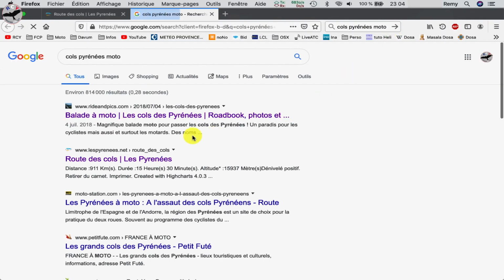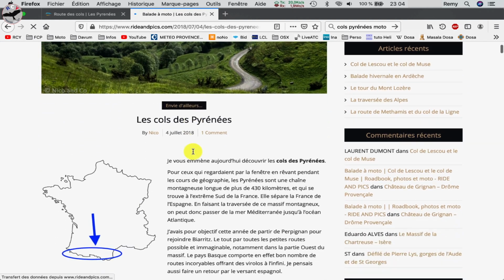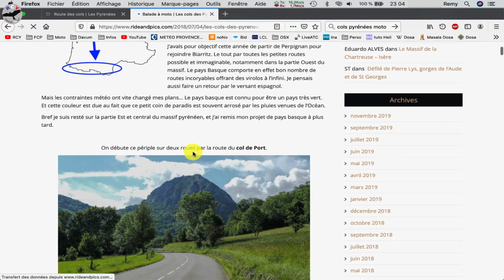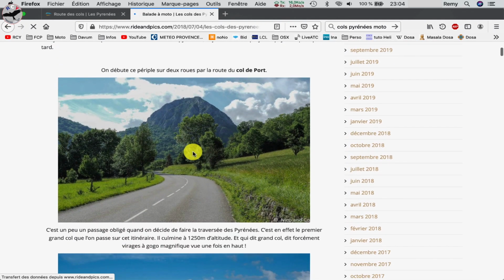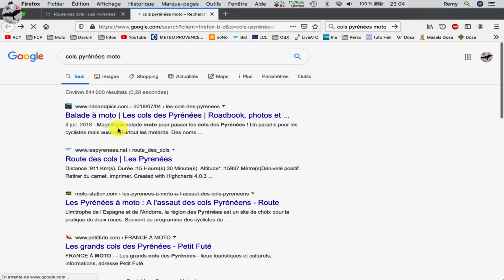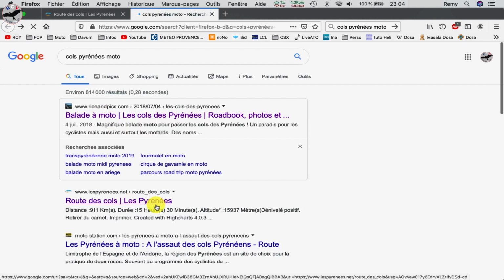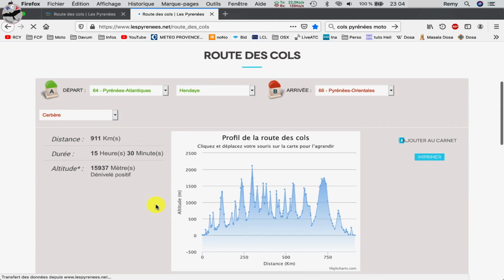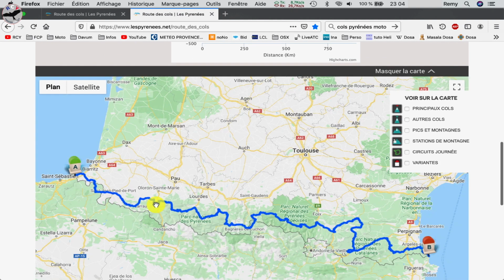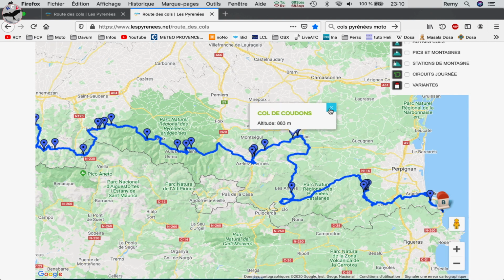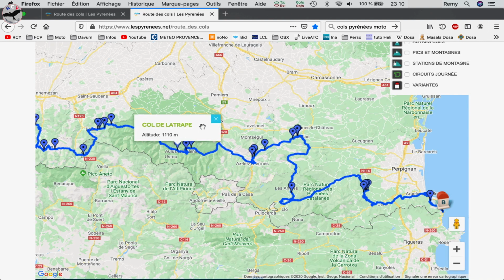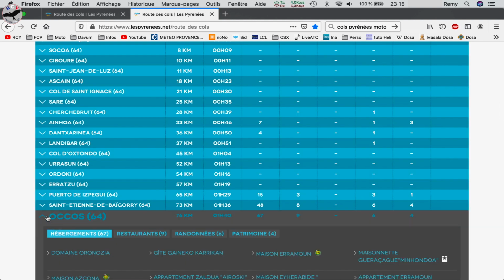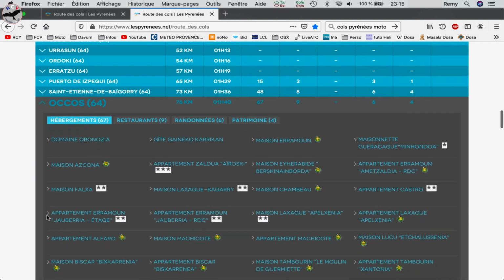The first step is to gather as much information as possible about the place visited. Search for motorcycle, cyclist blogs, web pages, etc. This is a fairly long reading phase, but very important for cross-checking the information on the passes. For example, this one, which was the basis of my roadbook, it is very detailed. The names of the passes, restaurants, hotels, gites, camping, etc.